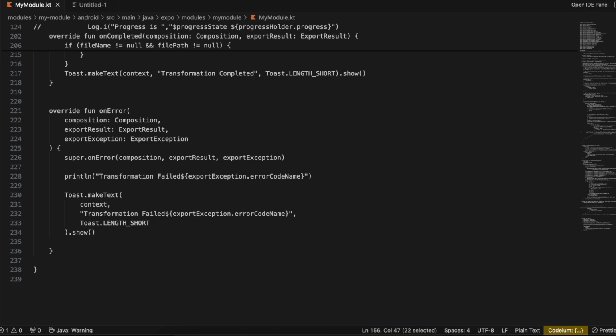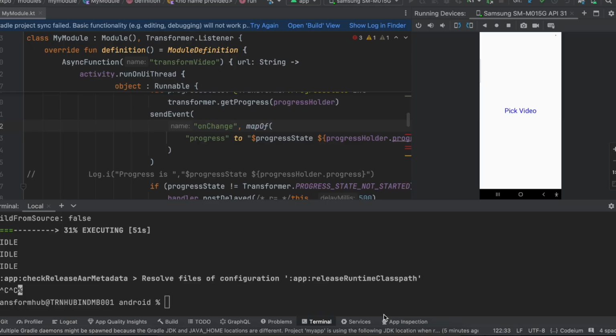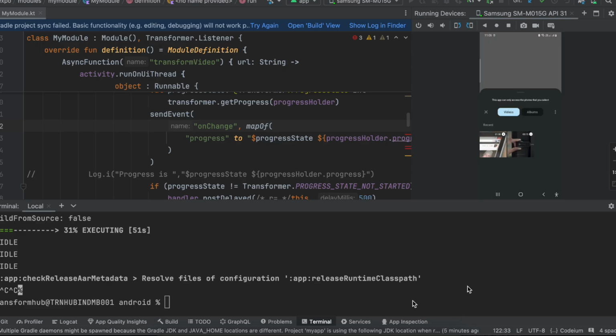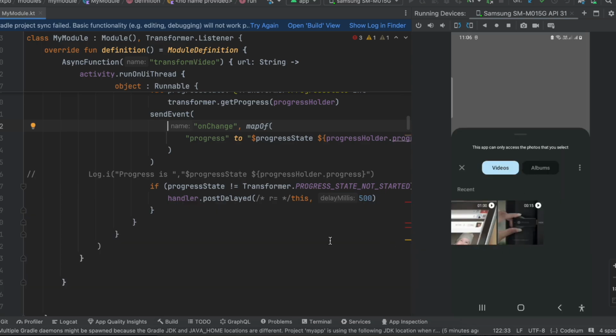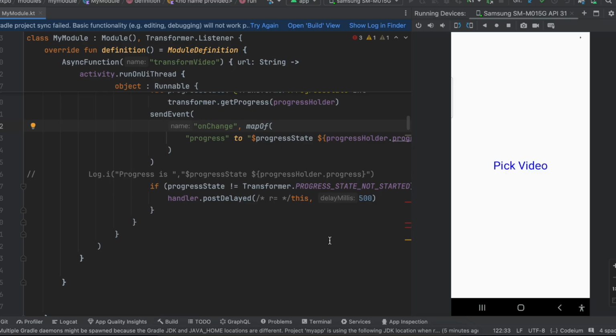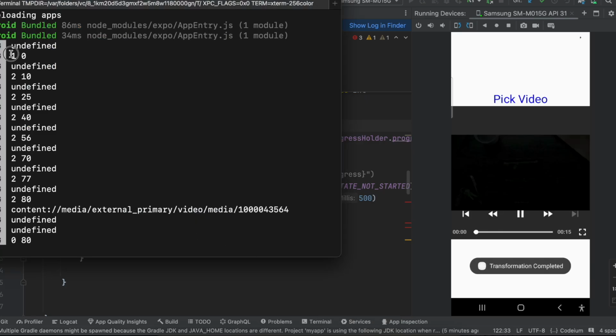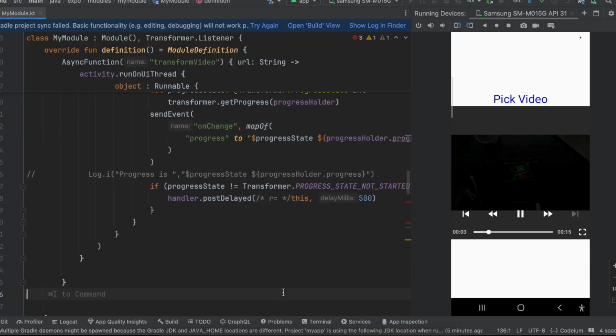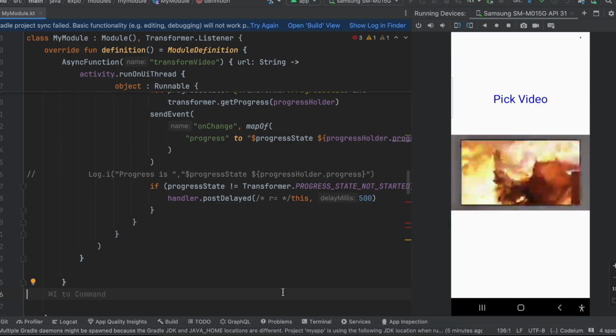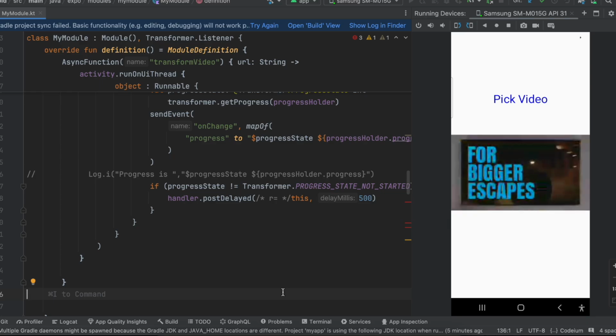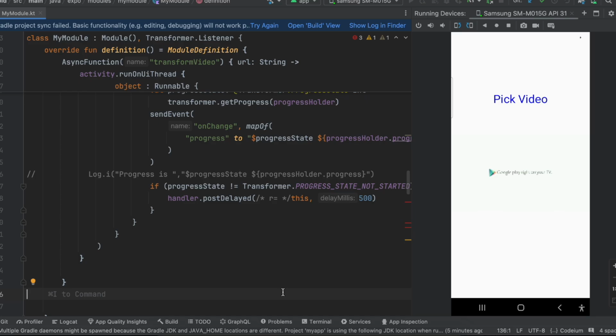Now let's see the code for this particular thing. So here is the output. Now if I click on pick video, I'm mirroring my device, so the output will be a little laggy. Okay, so here you can see there are two videos. I'll select the first video. Now I am scaling down the video, so the output should be a little distorted, and here you can see the progress is also defined. I'll just show you the video quickly. Now I'm not sure if it is visible to you, but the video's quality has definitely gone down because I have scaled down the video.